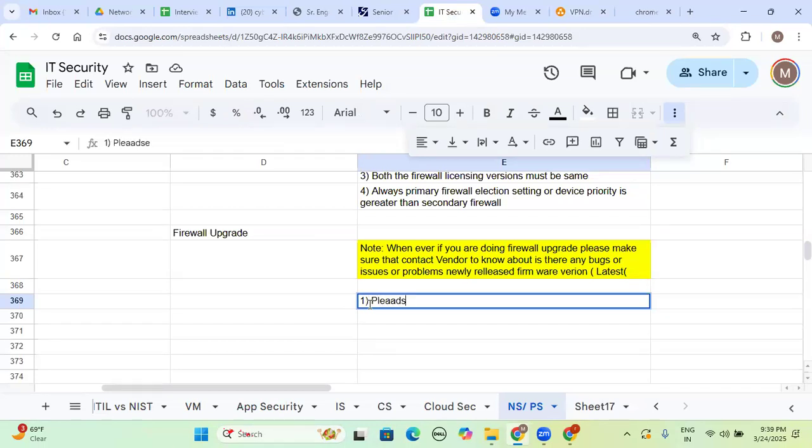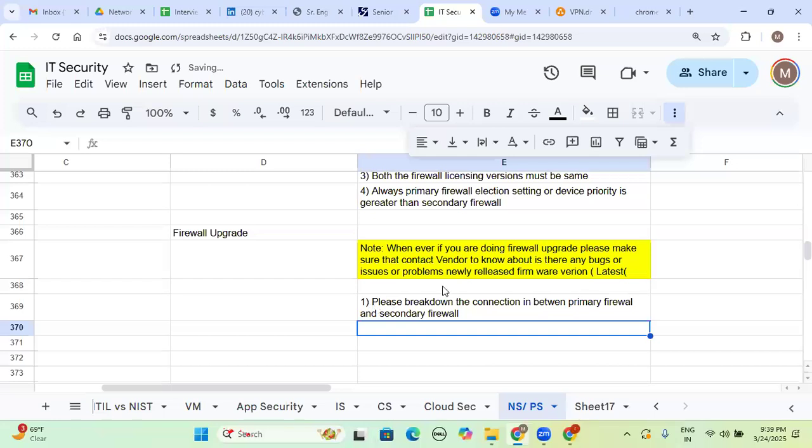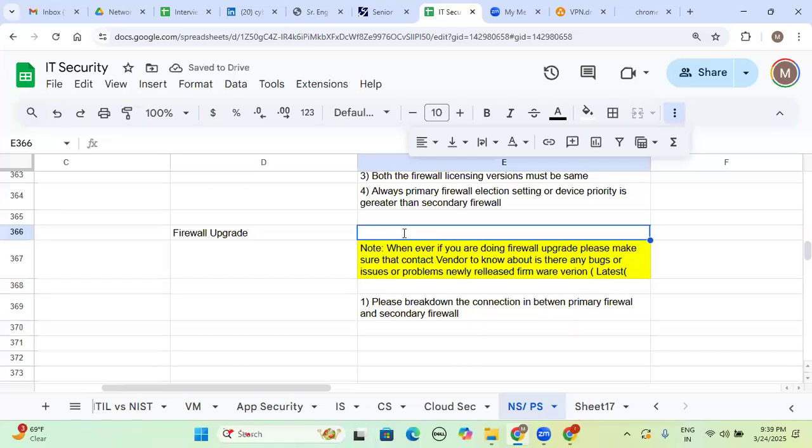Please break down the connection in between primary firewall and secondary firewall. Okay, now here the example I'm giving is upgrading a firewall, upgrading a Palo Alto firewall, any firewall.